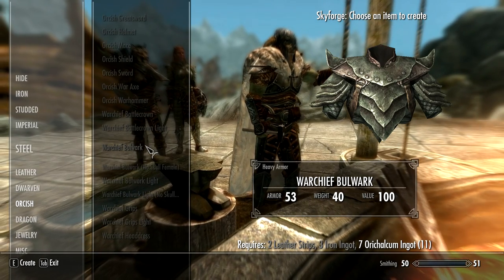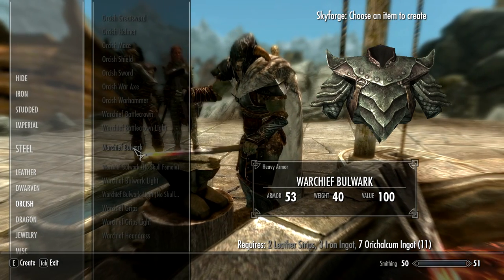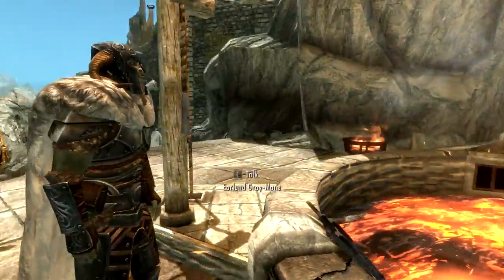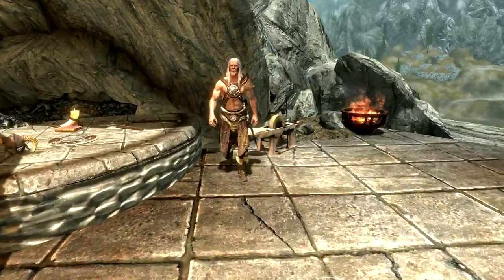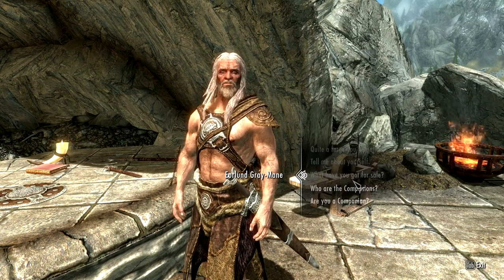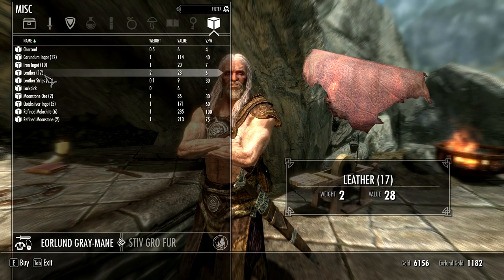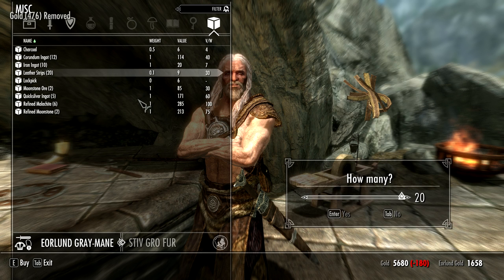However, I can make it. All it requires is orcish stuff. Brilliant. And then I want... Alright, so I need... What did I need? I needed leather. Which I don't have. I've literally used every piece of leather. Every piece of leather I've used. Can you believe it? Oh, no. Ah! Did I not buy leather from you? No! Yes. And leather strips.